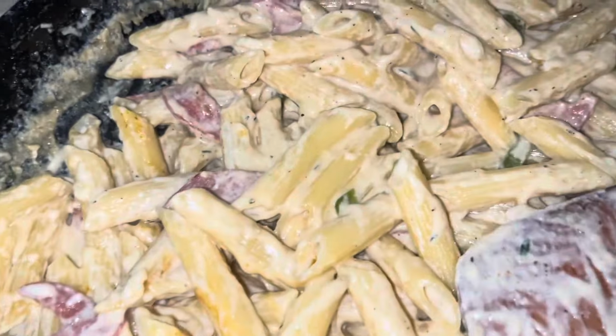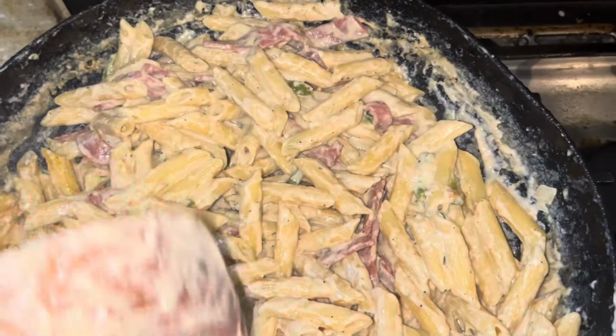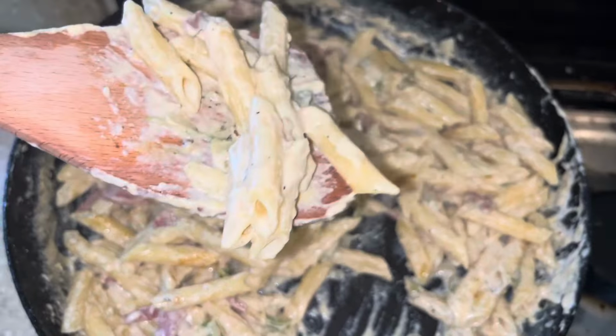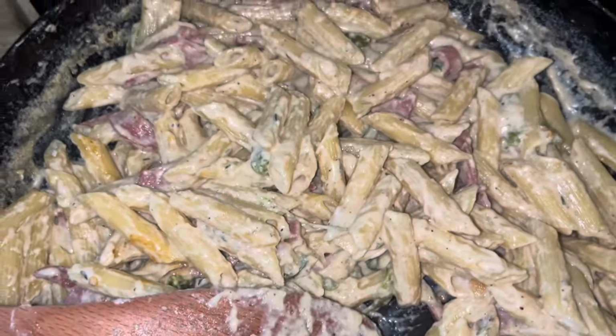Okay, so we add a little bit of black pepper and salt to taste. So it's done now. Look nice and creamy. Actually, look better in real life. You see me? So, yeah, just stay tuned. I get it shared out now. So, yeah, that's it.